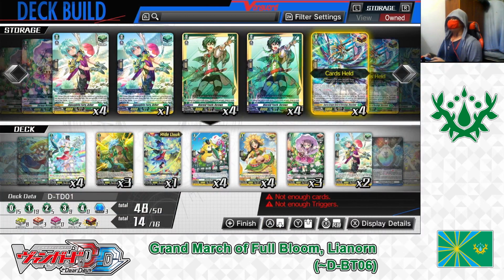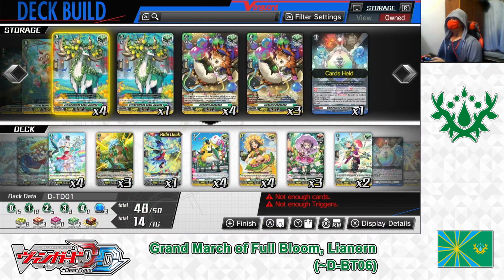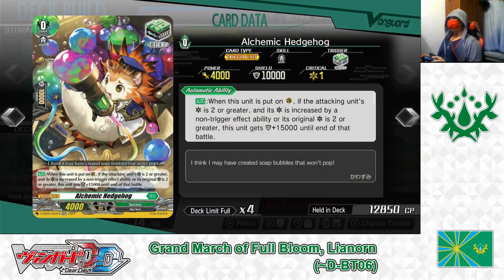And next we're putting in the grade 0 Alchemic Hedgehog heal trigger, skill, auto. When this unit is put in the Guardian Circle, if the attacking unit's critical is 2 or greater, and its critical is increased by a non-trigger effect ability, or its original critical is 2 or greater, this unit gets plus 15,000 shield until end of battle.